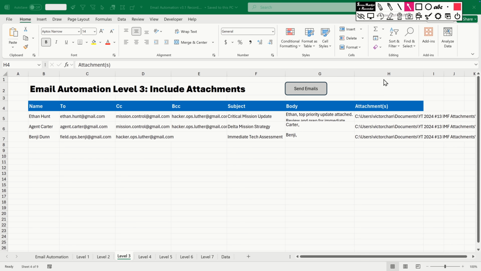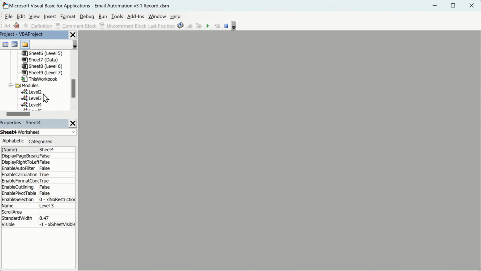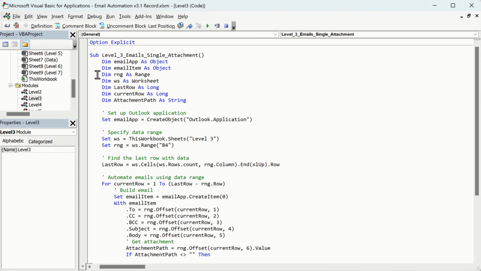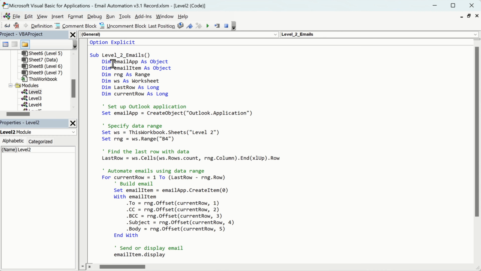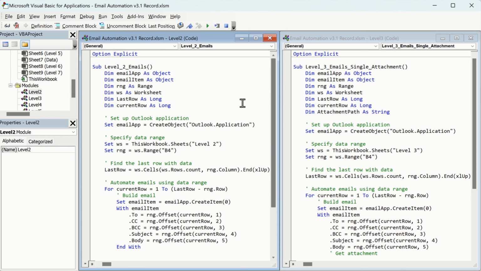The first change we're going to make on our worksheet is an extra column. So in each of these cells is the full file path to the attachment we want to send. And back in the VBA editor, I'm going to open level 3. So this is the code I've written. I'm going to also open level 2 and go to Window and tile vertically so we can see them side by side.